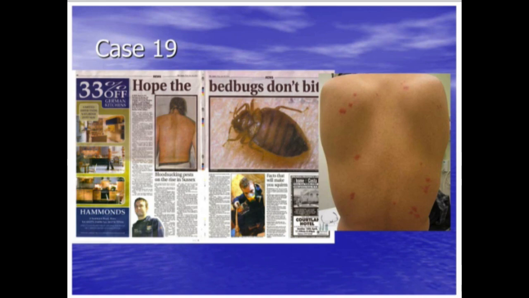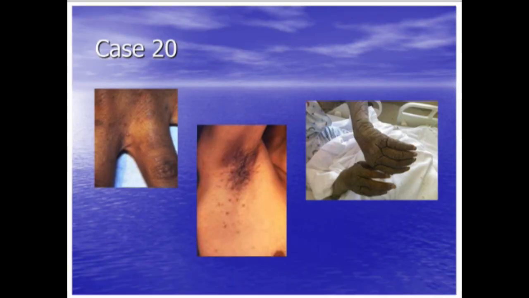The next case is a patient who presented to your clinic complaining of multiple papular lesions between the fingers, around the belly button and the nipples, and under the axillary region. He said that his uncle who lives with him is 90 years old with leukemia and has lesions like this. So what is that? Scabies.